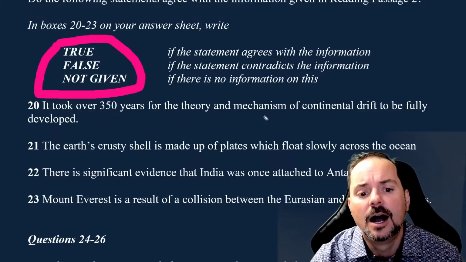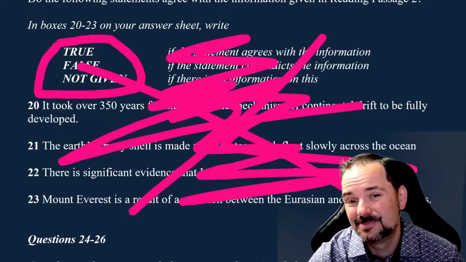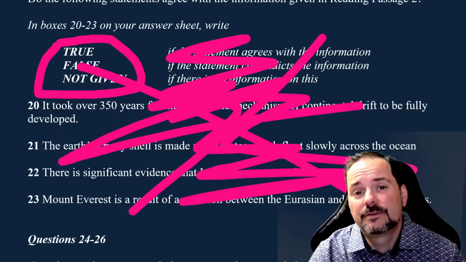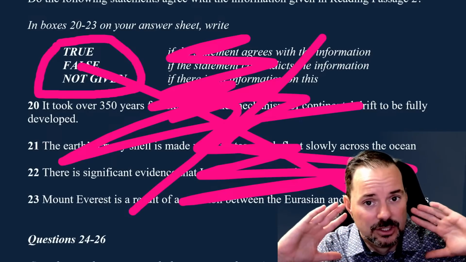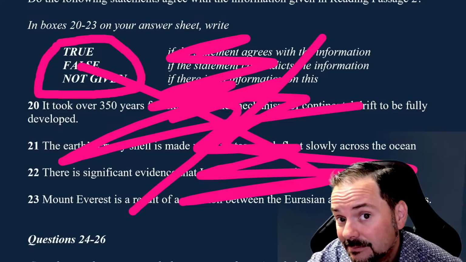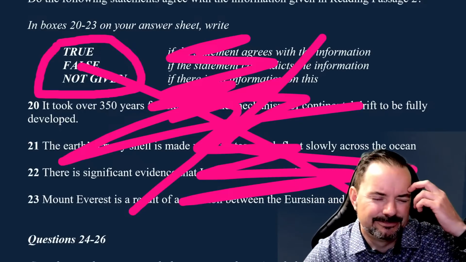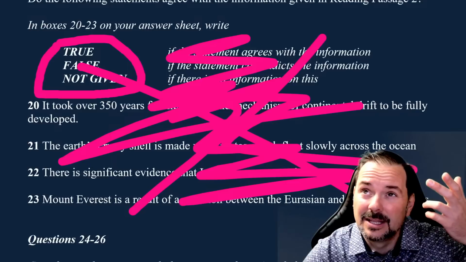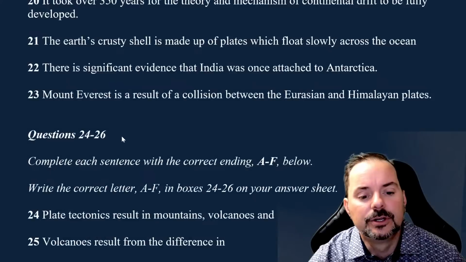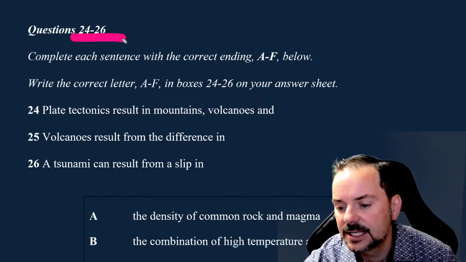We'll look at these. Nope, don't read those. They're confusing to read before the passage because, frankly, we don't know which statements are true, which are false, which are not given. There is absolutely no reason. In fact, it's a bad idea to read these before the passage because they can confuse you. You read them and then you read the passage and then you read the question again and you're like, was that given in the passage or did I read that at the start? Who knows, right? Okay, so we don't read those, we skip those. And then here we have questions 24 to 26.